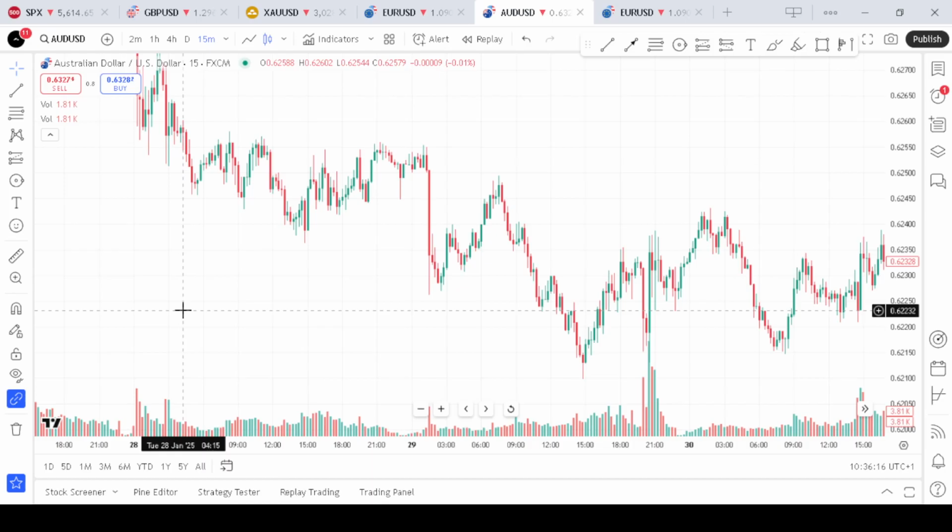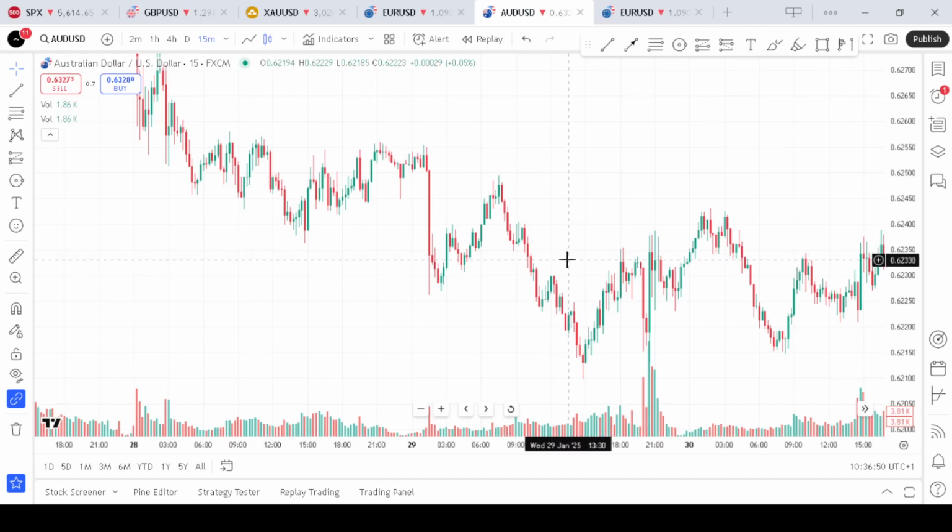In today's video, we are going to be talking about the downward flag pattern, a powerful chart formation that can signal profitable trading opportunities in the bearish market. This pattern is crucial for traders looking to capitalize on the downtrend and make informed decisions about when to enter and exit trades. Understanding how to identify and trade the downward flag pattern can significantly enhance your trading strategy and potentially improve your profitability.